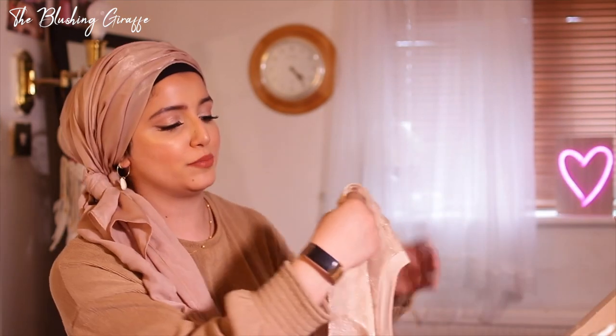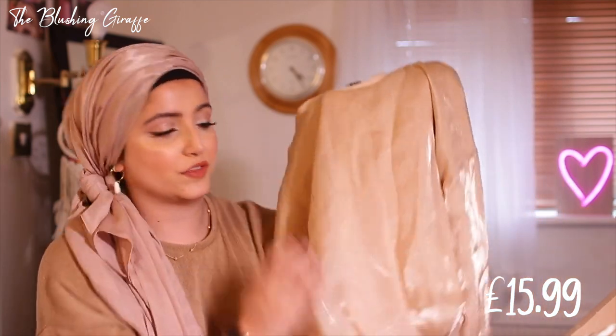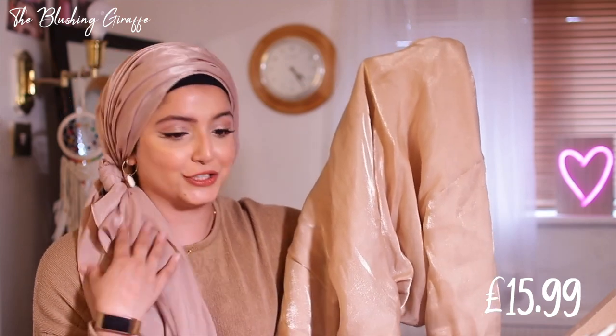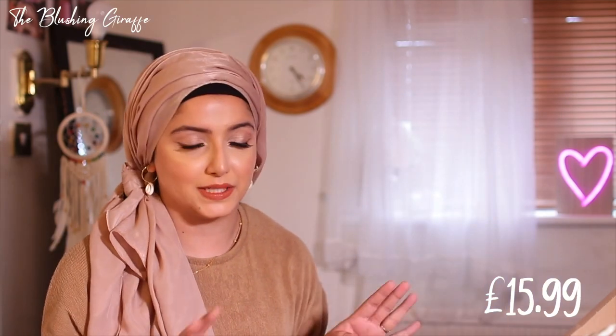Box number one — I've opened one of these already and saved the others for this haul. The first item is this really beautiful gold sweatshirt. I got this in size small; they didn't have a medium but it fits really well. It's quite short and cropped so I can only wear it with something high-waisted. It's a gold champagne-y gauzy kind of colour — really gorgeous, and it steps your outfit up straight away.